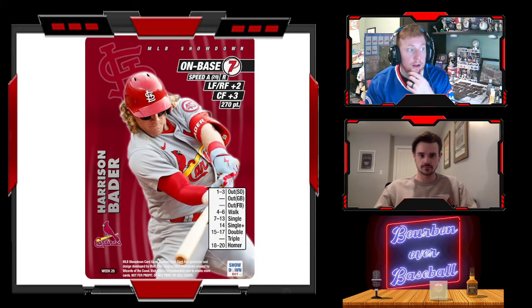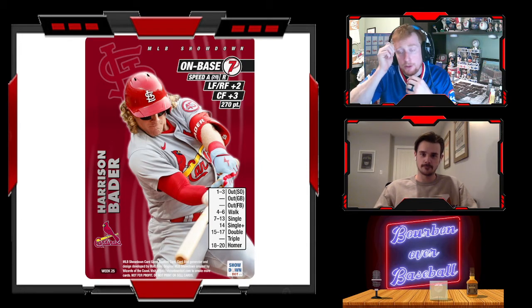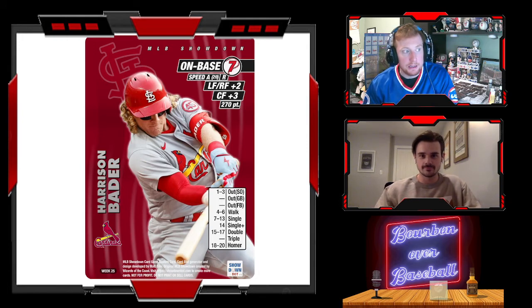Player number 1. Oh my gosh, the Cardinals can't stop winning, and so they pretty much run the This Week in Showdown this week. Harrison Bader comes up as an A speed 7. I mean, this card's pretty cool. It's like a Chris Singleton type card from the 00 set, but with the plus fielding here. Lots of power on the chart. The 15 double, 7 A speed for 270. Feels really nice.